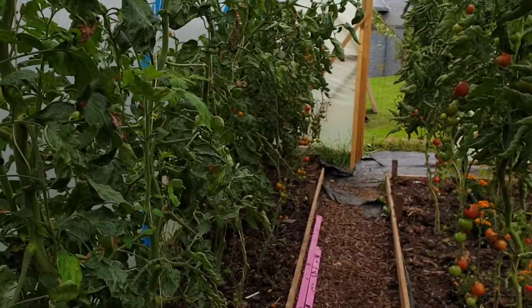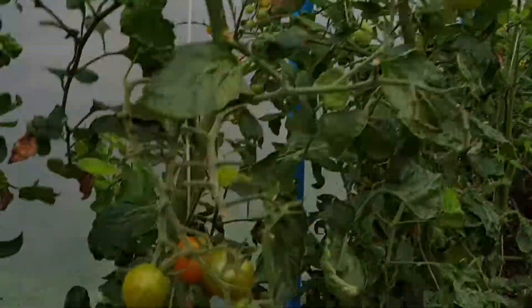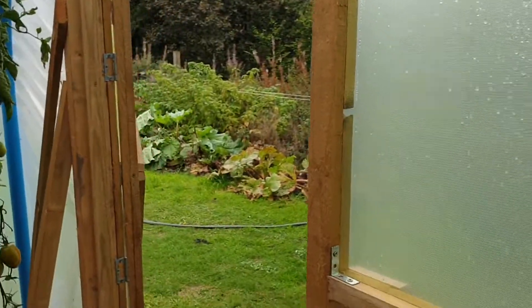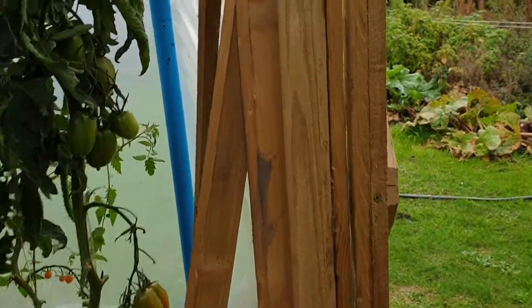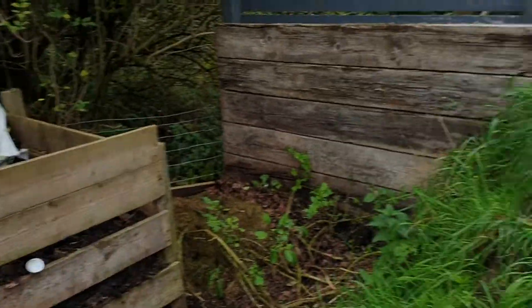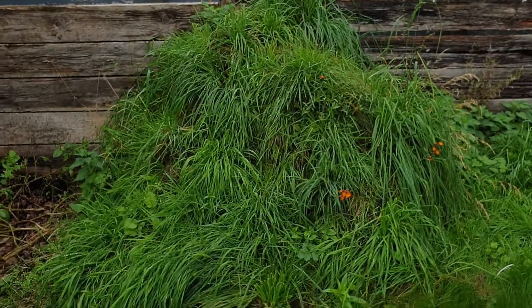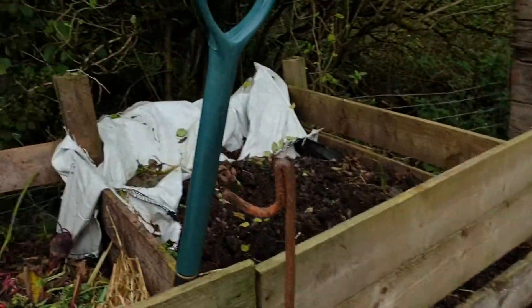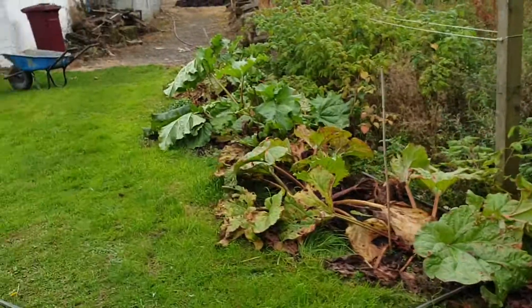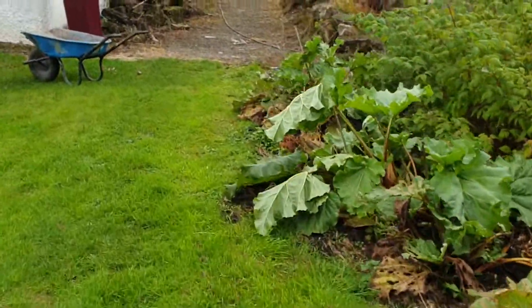Sungolds have definitely been good — you can see just the last few remaining. They're really nice; they're renowned for being very sweet and quite crisp, definitely good in salads. There's a grassy knoll that we've neglected, so the grass has grown out of it and we'll need to re-stack it at some point.